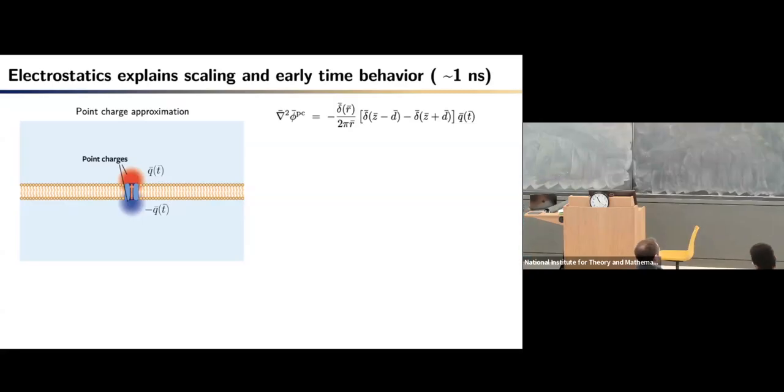And everything else is a uniform dielectric. So obviously it's not true, because there are free charges that are allowed to move everywhere. But the nice thing about this is you end up removing the Nernst and the Planck out of the equations, and you're only left with Poisson's equation. And so here you have Poisson's equation where you're solving for, under this point charge approximation, the electric potential as a function of the delta functions, and all the time dependence is in this Q of t, where you're just depositing them at some rate.